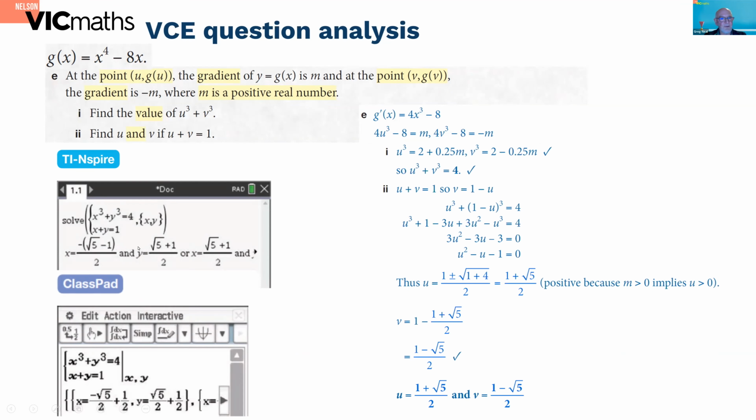Now, when we solve that for u, we end up getting 1 minus root 5 on 2, and we also get 1 plus root 5 on 2. But we wanted a value where u was bigger than 2 to the 1/3, which means it couldn't possibly be 1 minus root 5 on 2, because that would be negative, which means we're picking 1 plus root 5 on 2. Once we pick that out, then the v would be the other ordered pair that goes with it, which on a CAS we could have read was 1 minus root 5 on 2 for v.